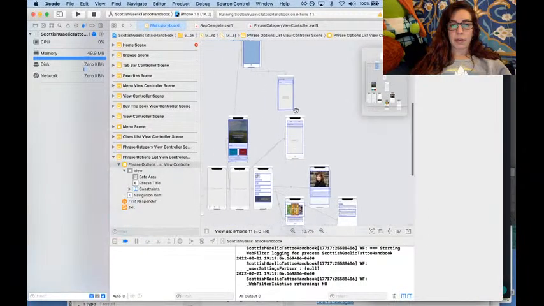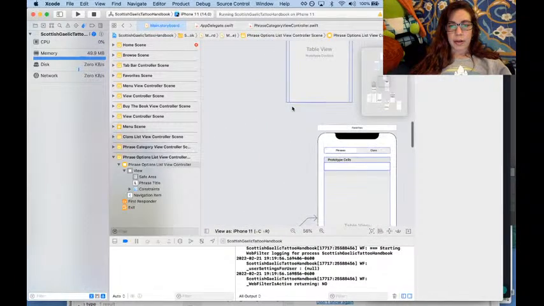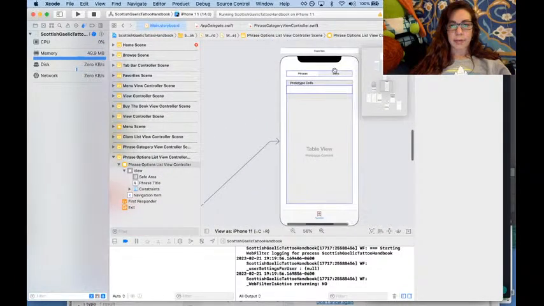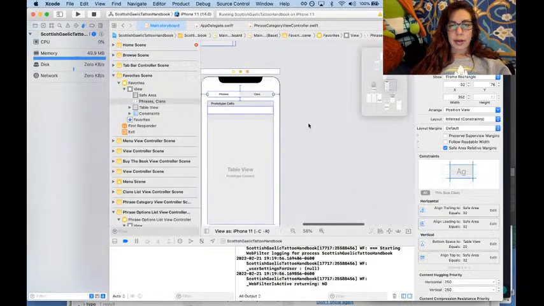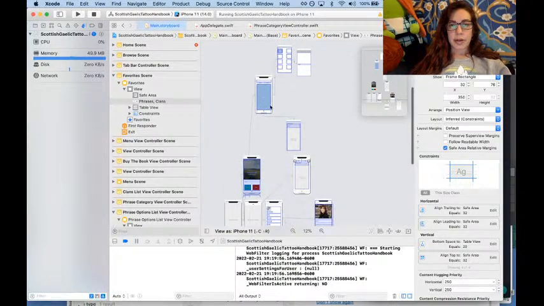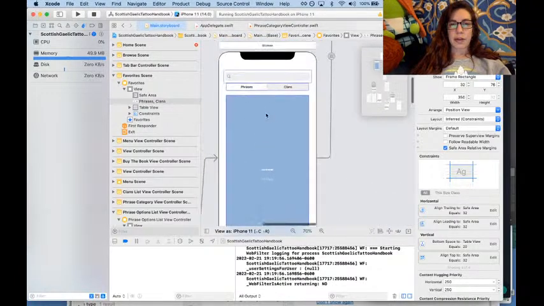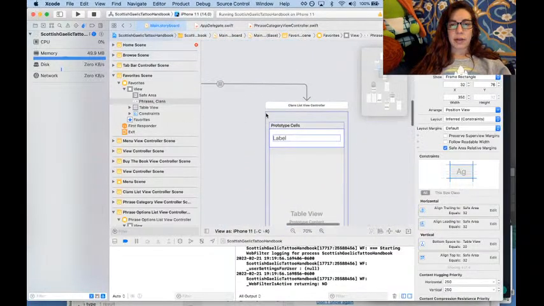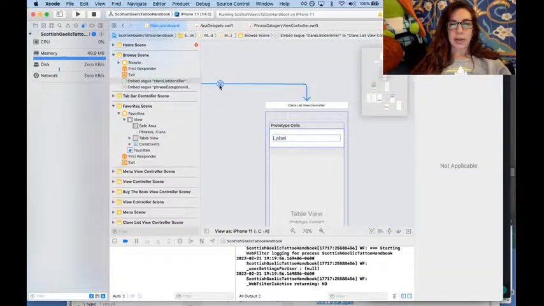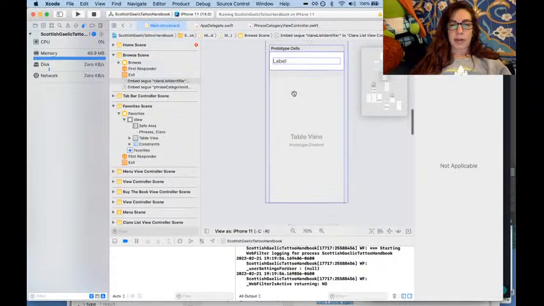So what I want to do is take a look here and identify where our clans screen is located, because I think it's going to end up being pretty similar. So we've got that right here. We've got this UI view with the two child views. And the child view for clans, I think it's this segue. We've got this embed segue that goes over to this clans list view controller. And it's got all of this stuff on it.